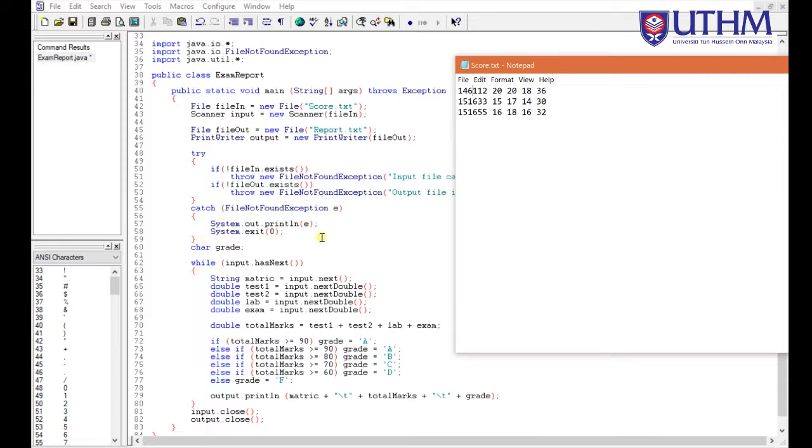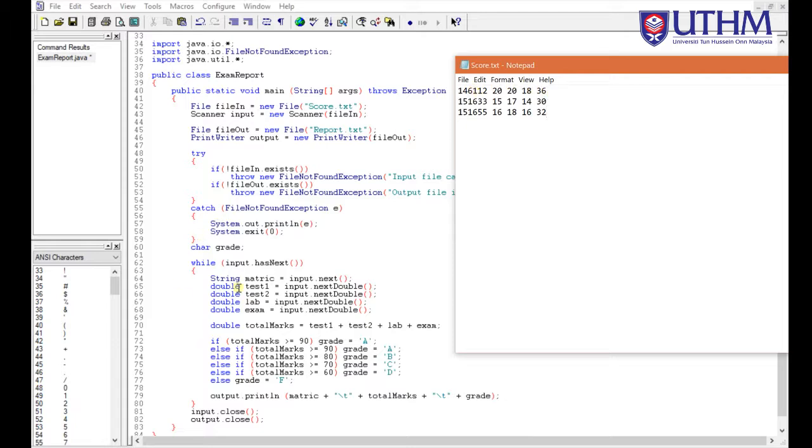However, as we assign a grade for one student, you see the processing here, from line 64 to 68, we are reading the value for the first line and storing it inside the respective variables. Then we find the sum for test1, test2, lab and exam. And then we find a grade for this, between line 72 to 77.